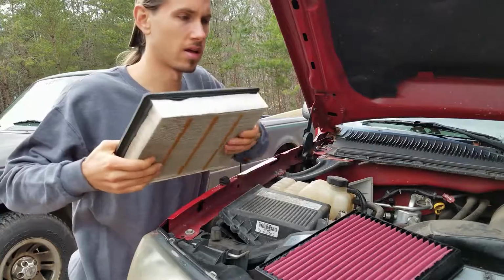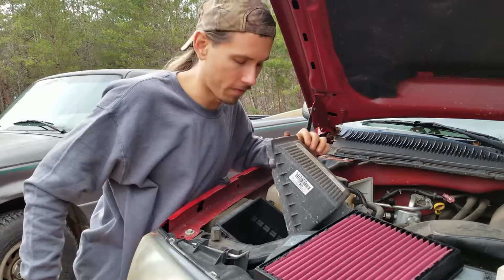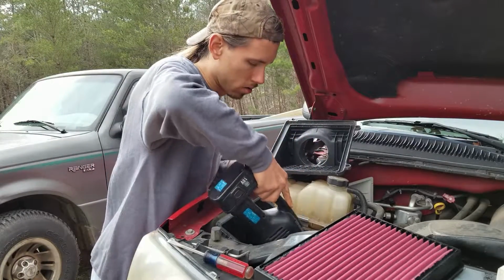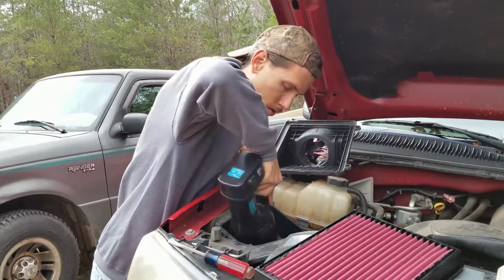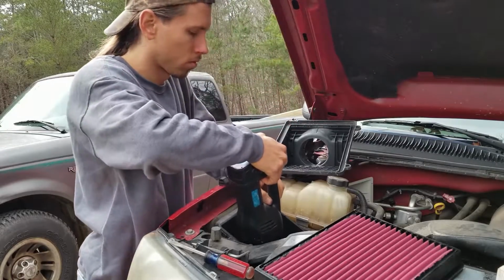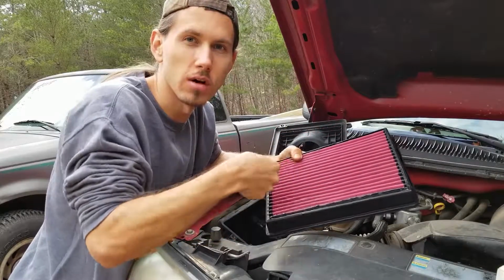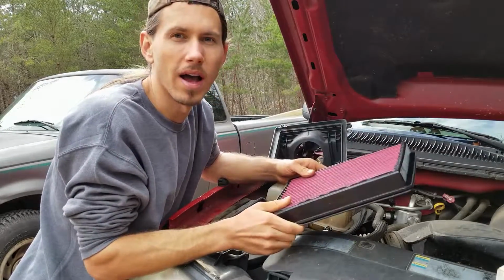All right, well, here's the old filter. We're gonna have to do a little cleaning first. Alright, so basically the thing is with this, when it gets dirty, you just take it and put it in a bucket or whatever and just hose it off and then just blow some air through it and it should be good. So it should last a long, long time, but we're gonna find out how long this thing will last.